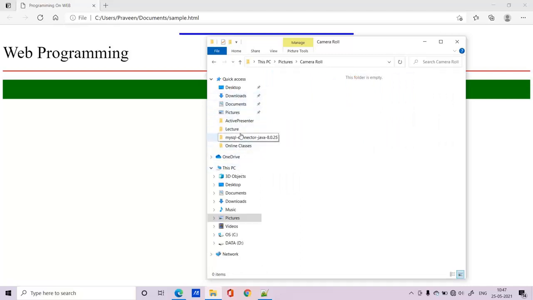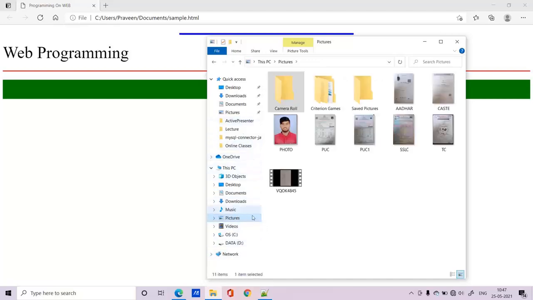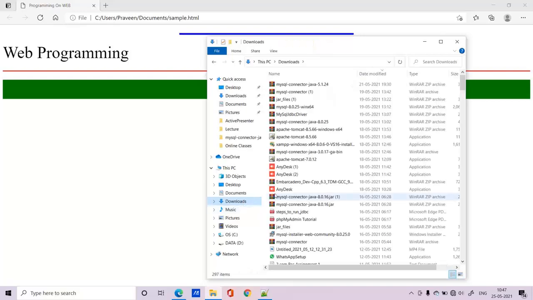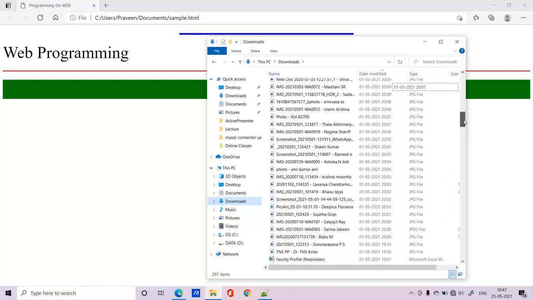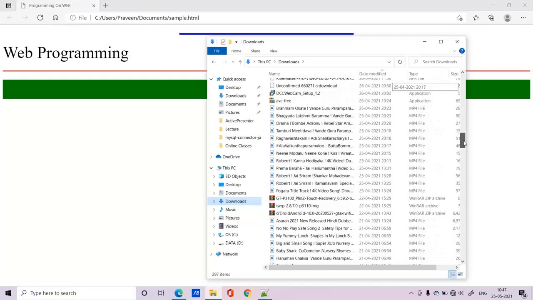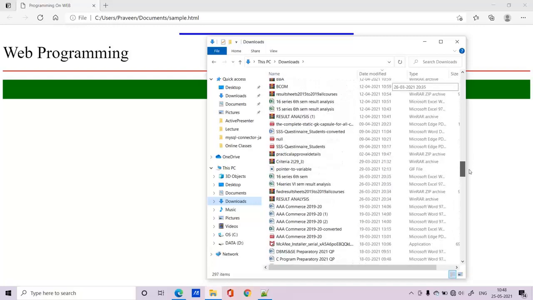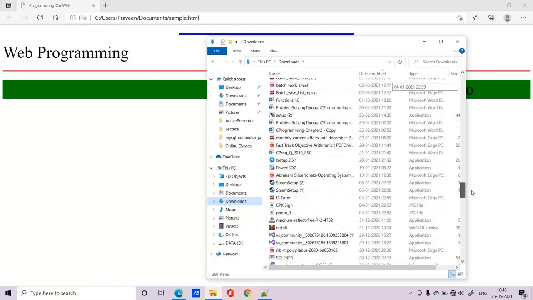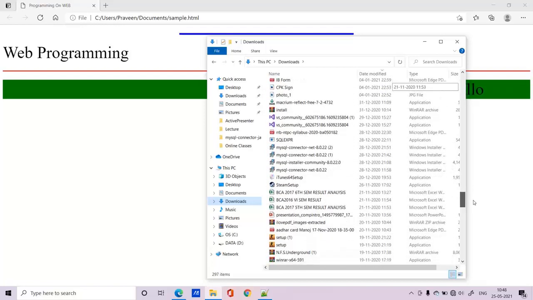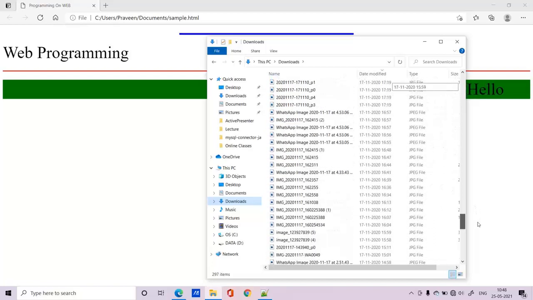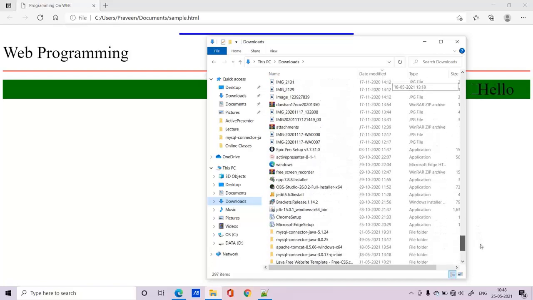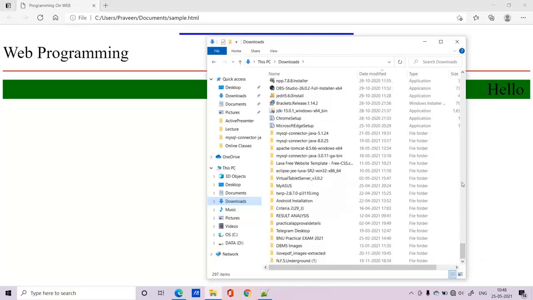Okay, I don't have any image in my system.